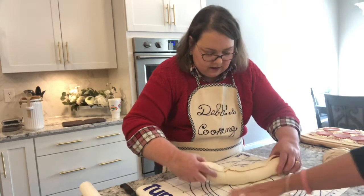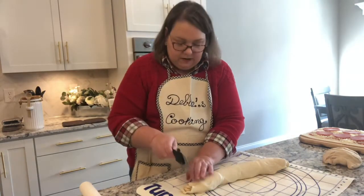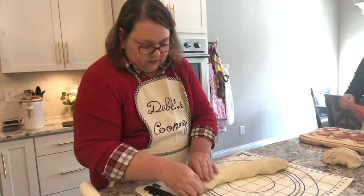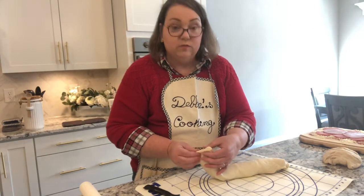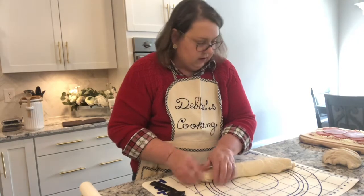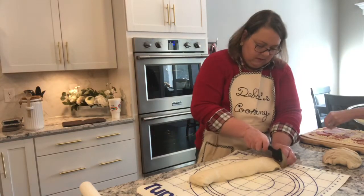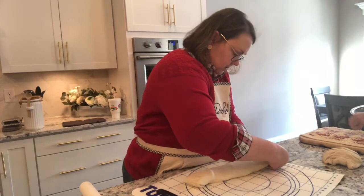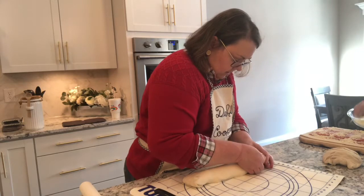But you got a lot of extra on the end, and you do pinch the ends, but I use a pizza cutter and cut a little off because the person who gets the end doesn't want a whole bunch of dough. So you just seal that together and fold it under. And I'm gonna do this end. Seal it, make sure it's sealed really well.